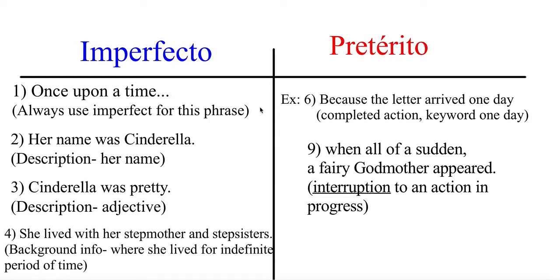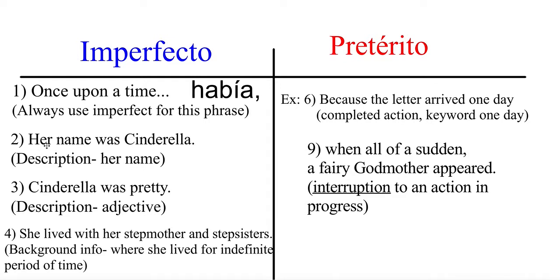Okay, so this is the answer key that you should have for both of the uses of imperfect and preterite. You should have number 1 in the imperfect category, and you're going to use imperfect any time you use this phrase, once upon a time. I know it can be a little tricky because we think, oh, once, it only happened once, but that's not the case. In Spanish, they say había una vez, so that would be the reason you could put here. Había una vez is always going to be imperfect. So that's the way you would start a story, and you have to use the imperfect tense.